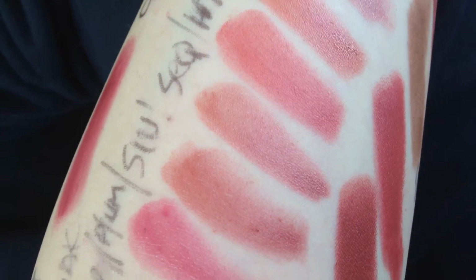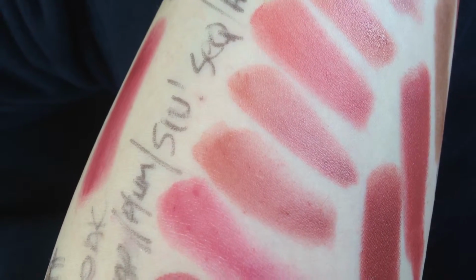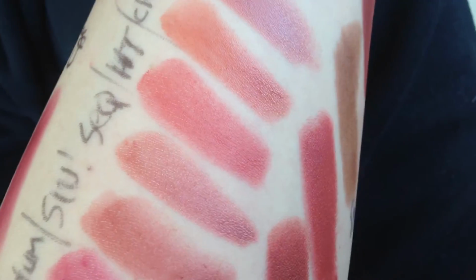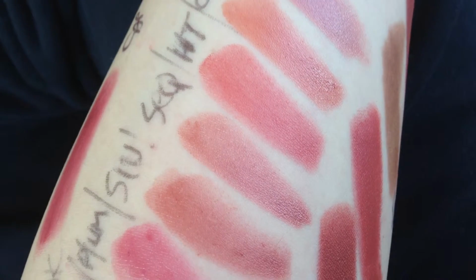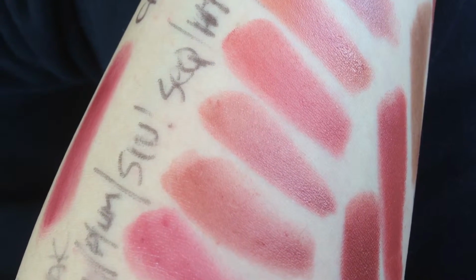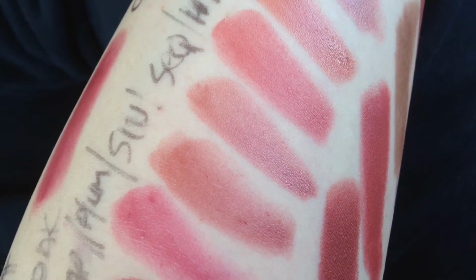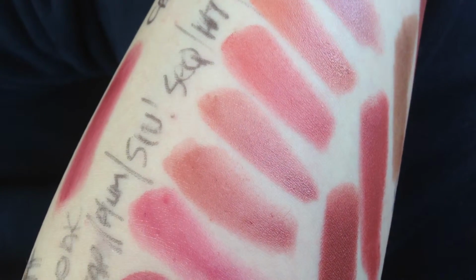And it's kind of like a rosy nude too, a little bit more red leaning, I guess, but it's very pretty. It's a frost, but I wouldn't say it's super obvious from the swatch that it's even a frost at all. Frost can be easier to wear than a creamy color just because it's a little bit more forgiving if you make a little bit of a mistake going outside the lines, just because it has that reflect to it. Anyway, this one's a really, really subtle frost, so don't be afraid of it. Sequin's not talked about very much either, but it's just lovely, so check it out.